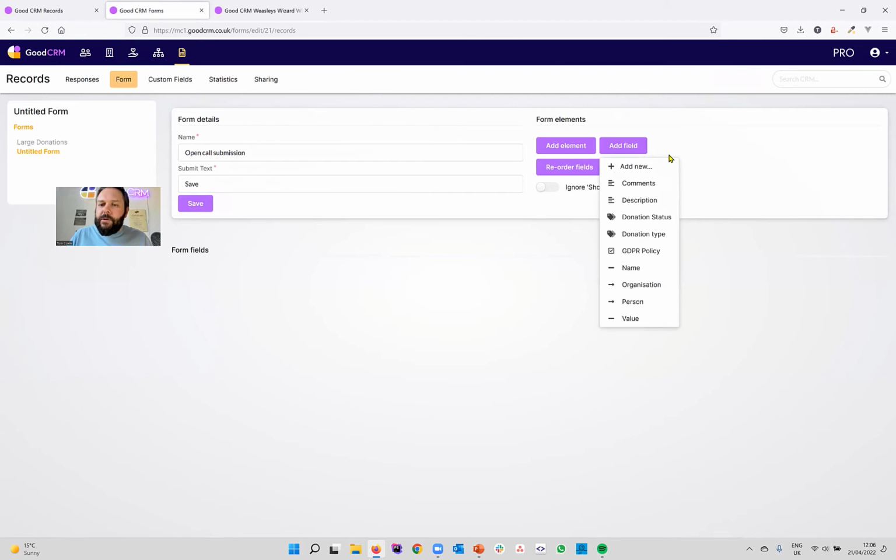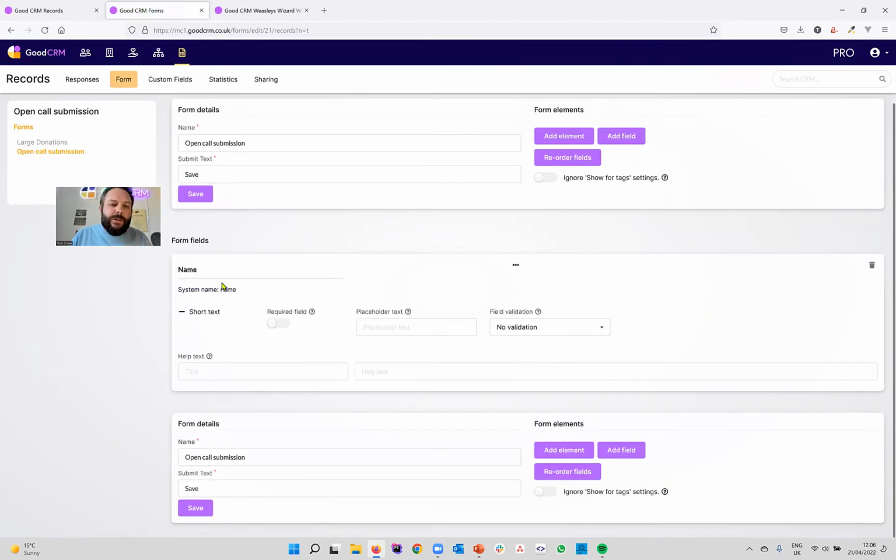I'll use the name field, the magic field that we should always use. And I'm going to call this proposal overview. It might be slightly differently named in our Blue Peter version, but that's fine.